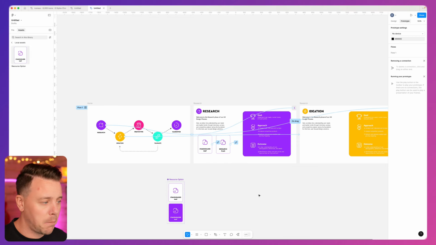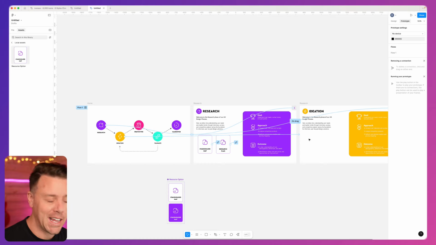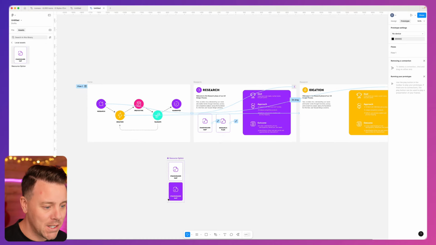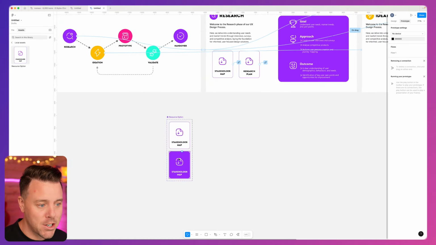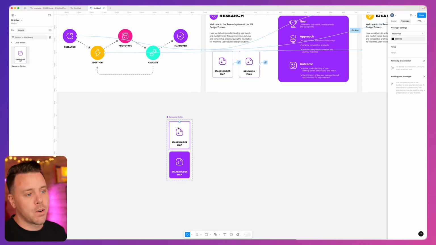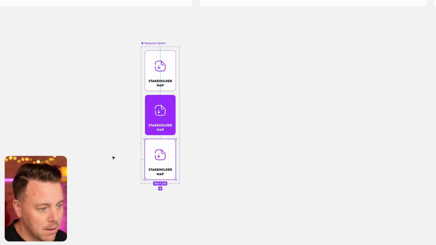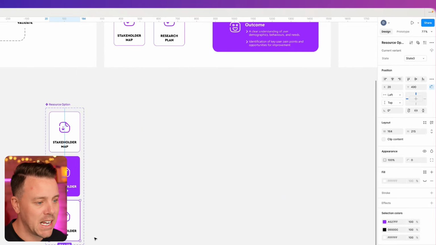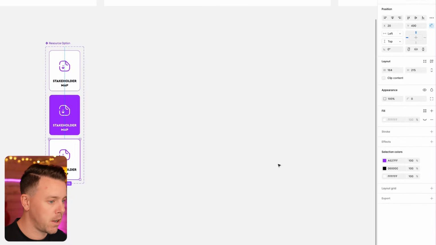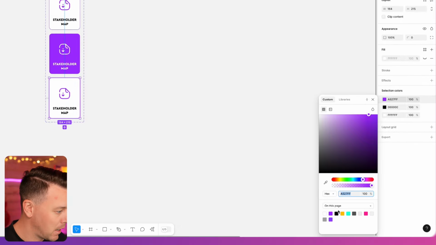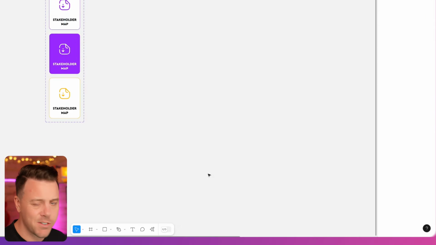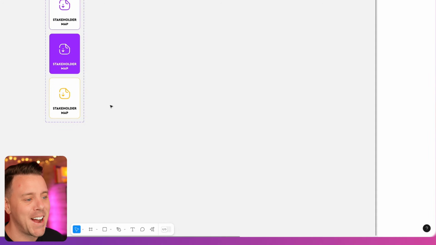Now, obviously I'm kind of big on my color in here, so I don't want purple buttons on an orange or yellow slide. How could that ever be possible? So what we need to do is create basically a variation of this for each of the colors that we have. If we want to do that, we'll select this and say plus, and that's going to give us another variant in here. So I'll select this guy here, make sure I'm in the design tab, and now I'll style this for an orange slide. Where I have the purple, I now want it to be this orange color, orange or yellow, I don't know, orange to me, I suppose. So I'll do that.